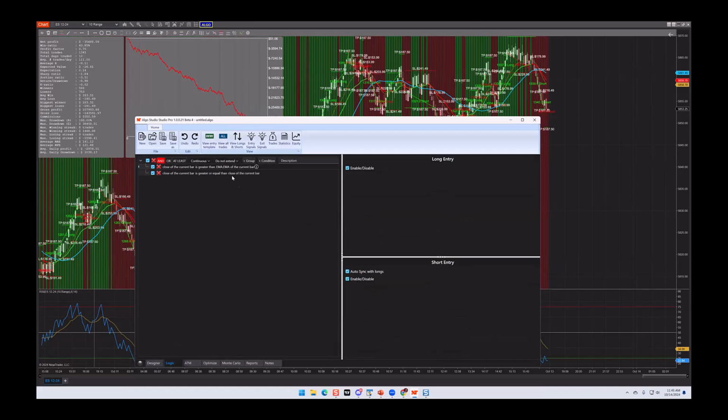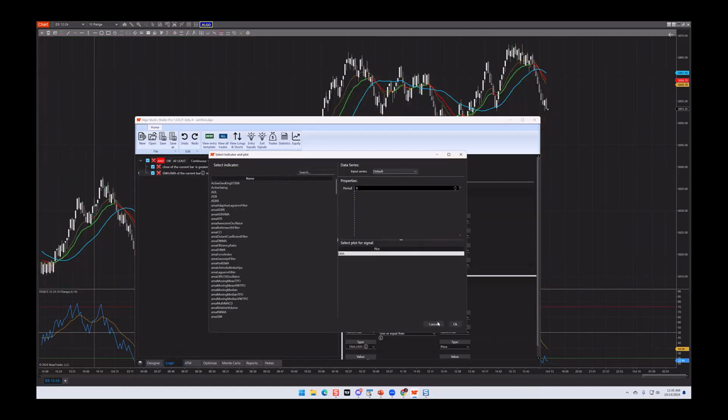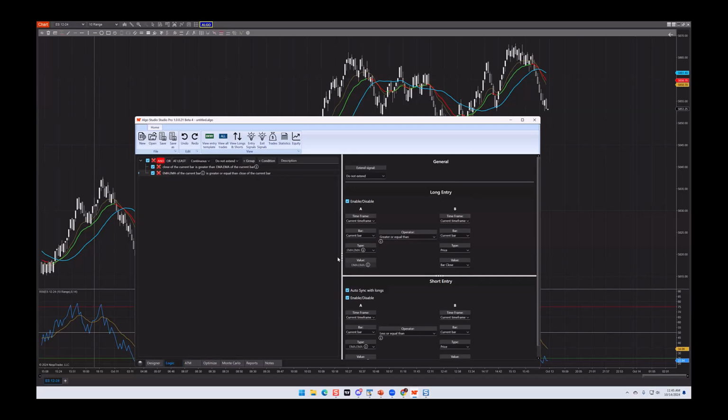So let's just go ahead and add another one. Okay, well, let's do bar closes. Let's do that the first EMA is above the second one. So here, I'm going to go EMA. Right now, I know that this one is a 9-period EMA, so I want this 9-period here. I can always check the value here.